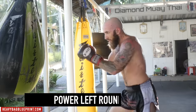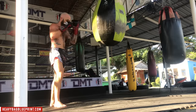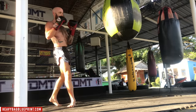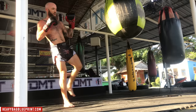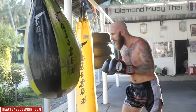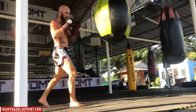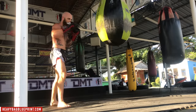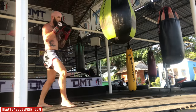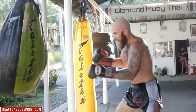Now let's go into the power left roundhouse. You can decide to throw a switch kick or alternate into southpaw position — I personally like to fight southpaw so I like throwing my left roundhouse without switching. Finish this portion strong — really turn your hips, pivot your foot, and get your whole body rotating into the kick. It's not just your lower body, it's your entire upper body, your shoulders, your hips all going into the kick. Power left roundhouse, get that shin going across. We can get a few more kicks in — roundhouse, roundhouse, roundhouse.